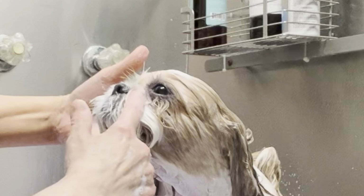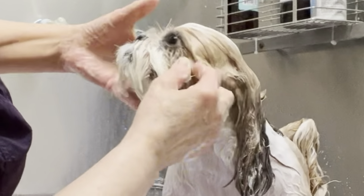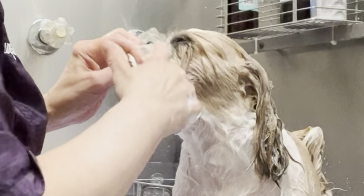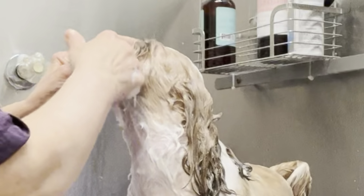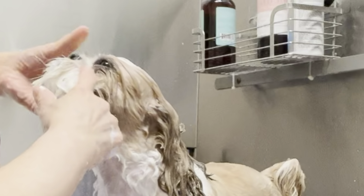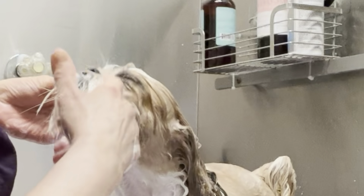As I get to around the eyes, we have these deep folds, one in front of the eye and one up over the nose with a ridge of skin here. So to get to that, putting a little extra shampoo on my finger, rubbing it. Now I'm going to pull the muzzle down and get this finger up into that fold and then up into the other fold. So we have two deep creased folds. It's very important to keep these folds clean and dry because if you don't, bacteria and fungus can settle in there and become itchy and stinky very quickly.